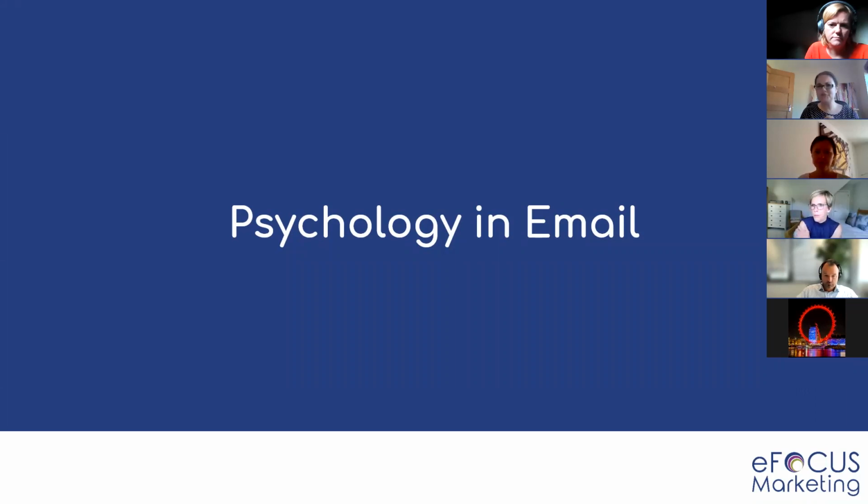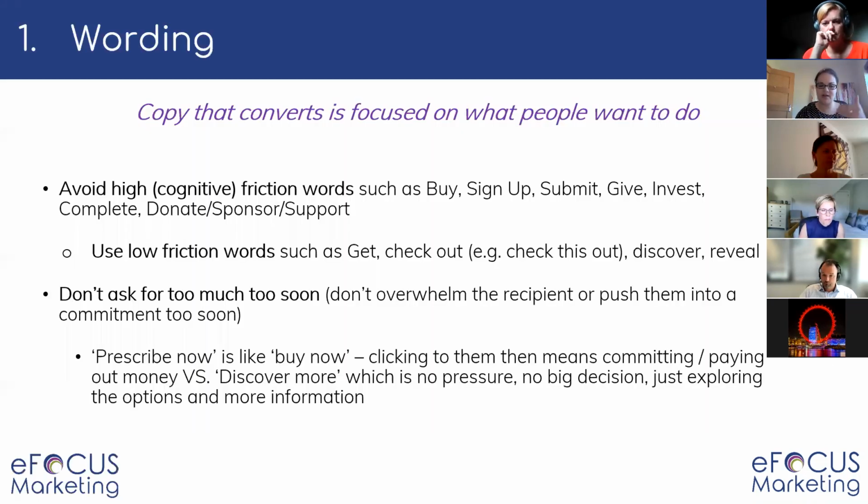I wanted to talk to you about psychology in email, and everything that we've talked about so far and the questions that have come up have all connected into this as well. So actually it's really great timing to do it, because we've got to start understanding what works and what doesn't work for our audience. So far over the year, we've been really focused on, if I'm honest, just getting stuff running for all the teams, and the teams getting things through approval and getting those emails out there. And now we can start to actually look at what's working, what's not working, and running those tests going forward.